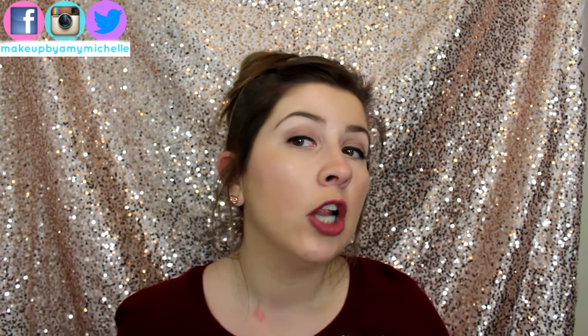You guys probably can't see it, but I'm getting some creasing, which is like a big no-no. Don't like that at all. But it says a subtle luminosity. I will give it that. So something that makes it very different than the Stila Aqua Glow Foundation is that you're not going to have this dewy, glowy look. You're just going to have this luminosity and glow from within, which I really like because not all people are gonna like a dewy look, especially if you're oily, even though I do love that Stila Aqua Glow foundation.